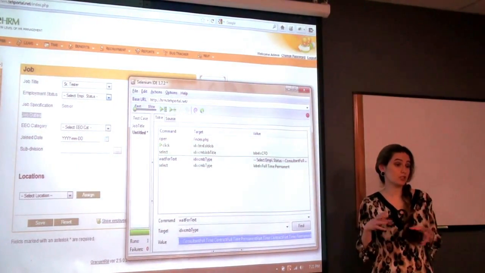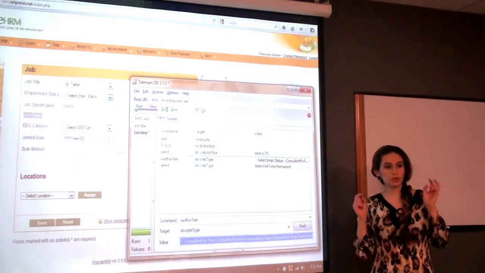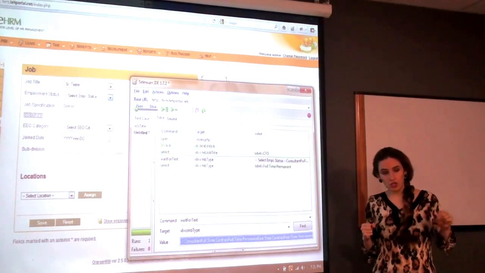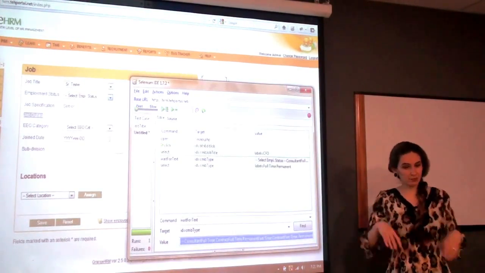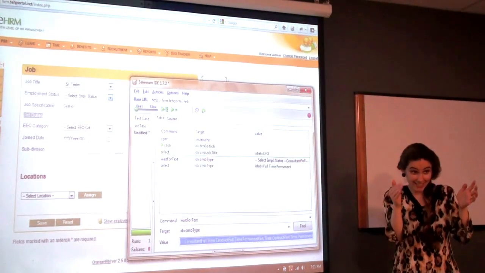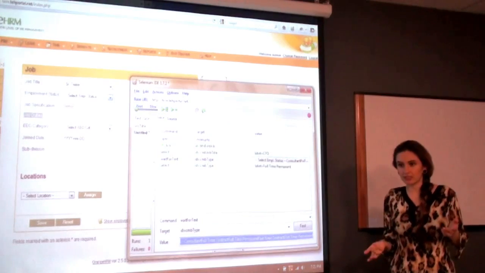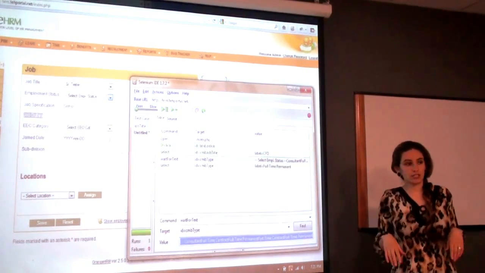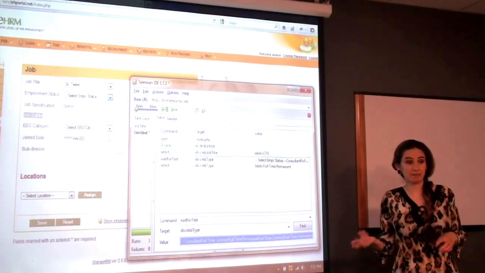There's a way to make it a little bit more durable, and that is to only wait for a snippet of that text, right? So we don't care what other options are above it, and we don't care what other options are below it. We just care that what we want to click, select, is there, right? That makes sense to everybody, right? So that's when we actually are going to come in with text matching.